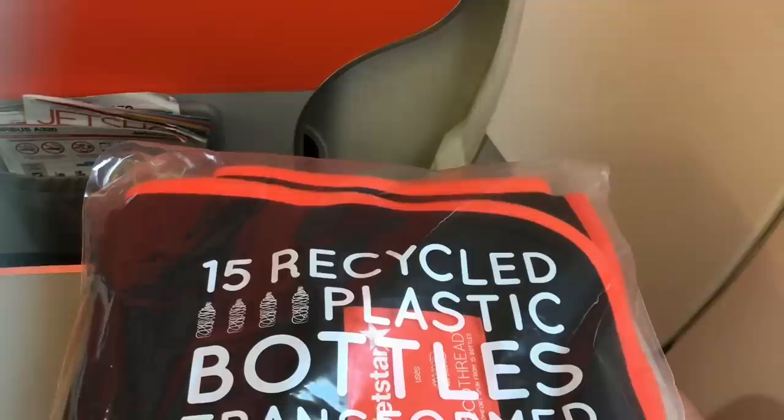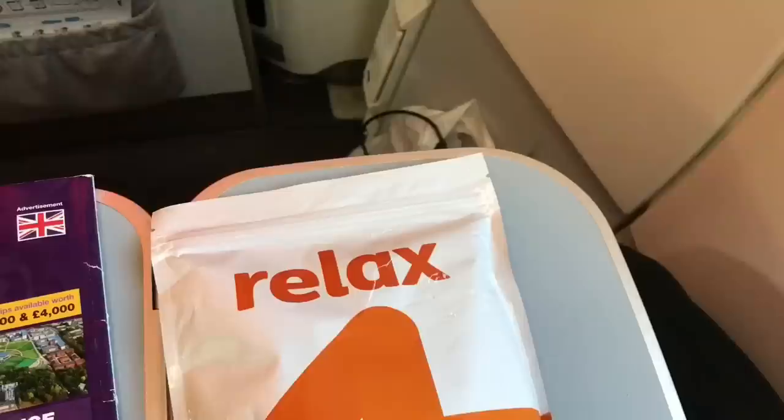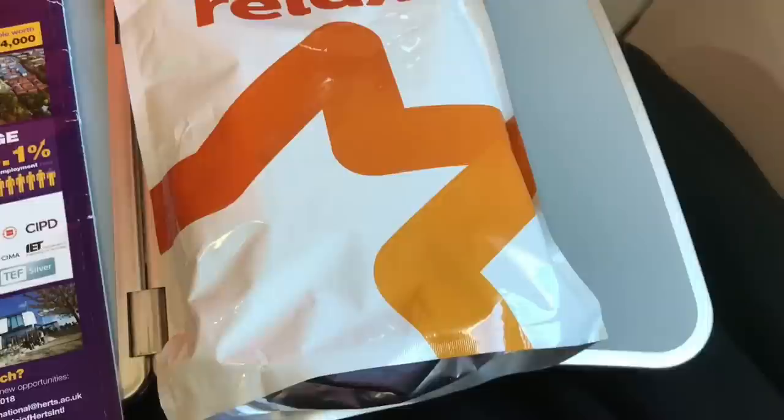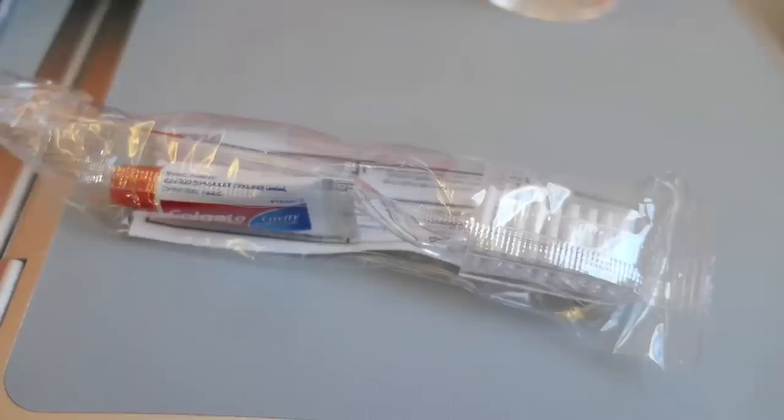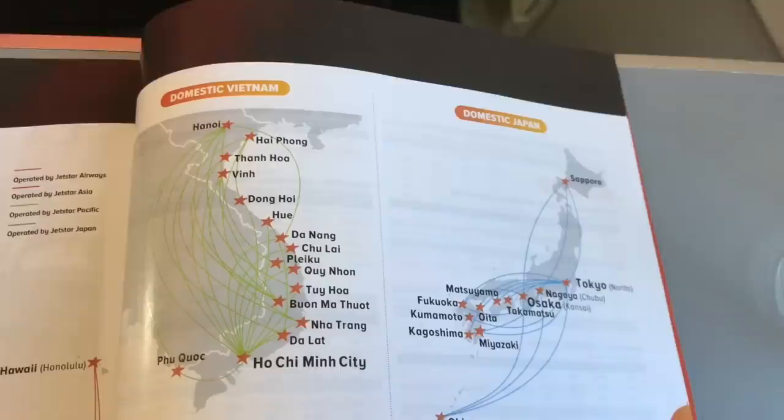Landing cards appear soon after takeoff, and it's also worth mentioning that for an extra 10 Australian dollars you can get a comfort pack — I bought mine prior to traveling. This comes with a decent blanket, which I find important if you want a good sleep, and also a little amenity kit. The kit has a sleep mask, compression socks, a travel dental set, and a blow-up neck pillow. It's good value and will be most useful if you take a red-eye flight — and Jetstar has plenty of those.